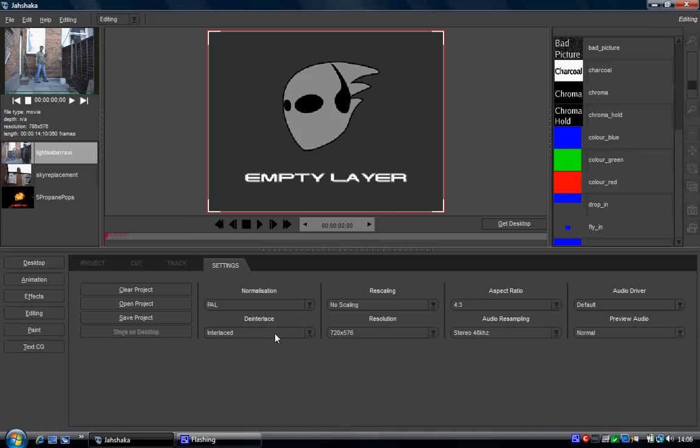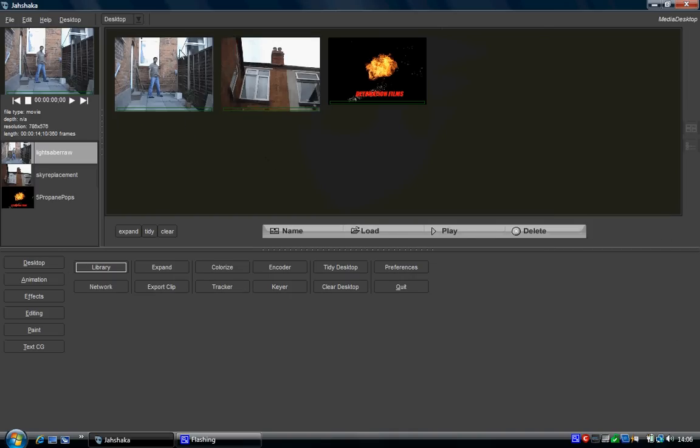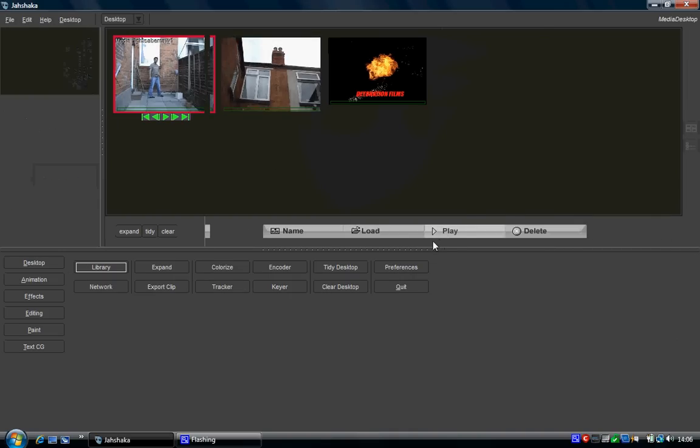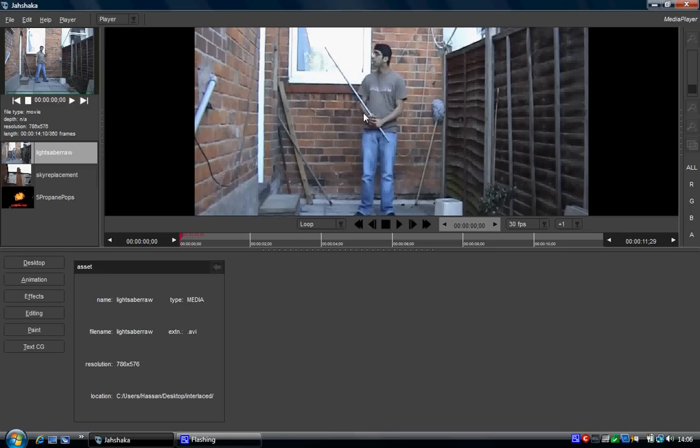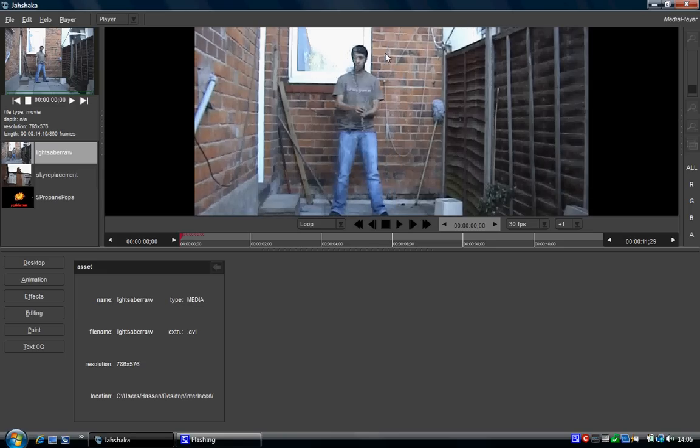If you're using HD stuff or progressive, say 720p, the P means progressive scan, so it's not interlaced, so you don't need this and it won't make any difference. But I use a DV camcorder, so my footage is interlaced. So technically, the way to explain it is basically you see these lines when you are playing your video. I don't know if it'll come up in here, but if you can see, there's some choppiness, especially when I get periods of fast movement.